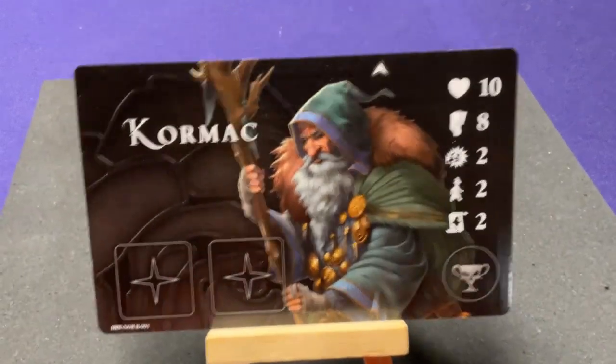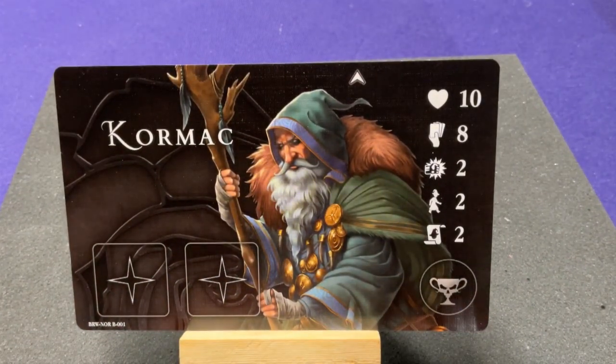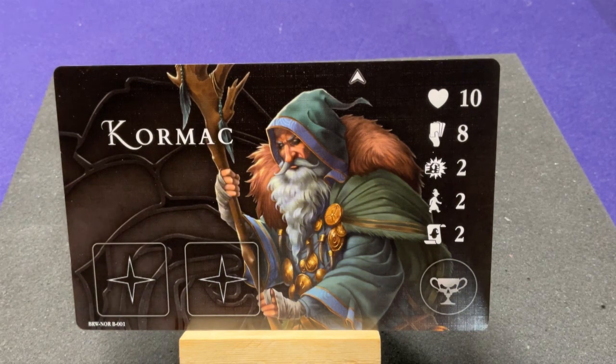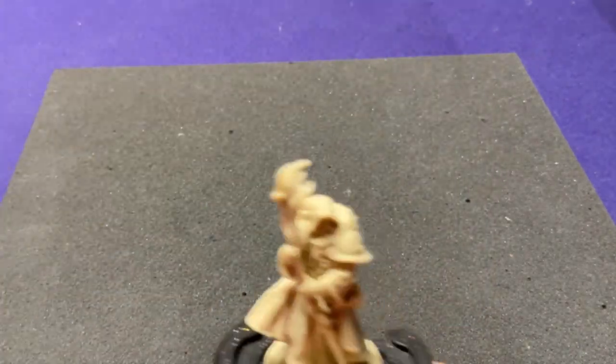Alright, so here is our mage. Pretty base stats: 10 health, 8 hand size, 2 attack, 2 move, 2 quests. I like that he has the walking stick. He's like a druid character, but it initially reminds me of thinking, so we're fighting Odin and there's Loki's a crocodile. Is this like Thor in his human form? Is my thought.